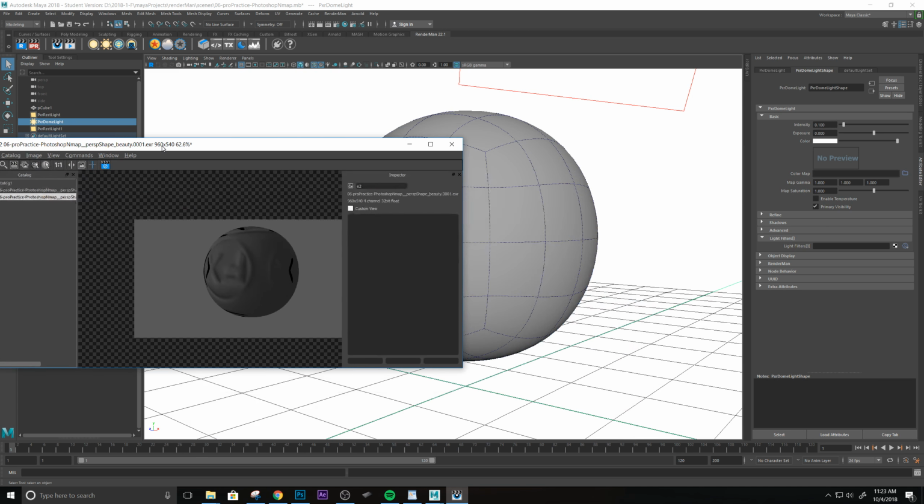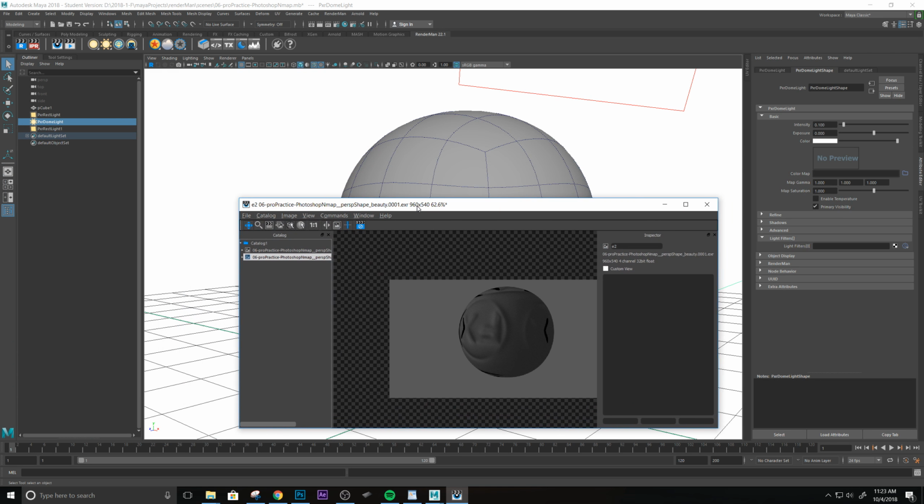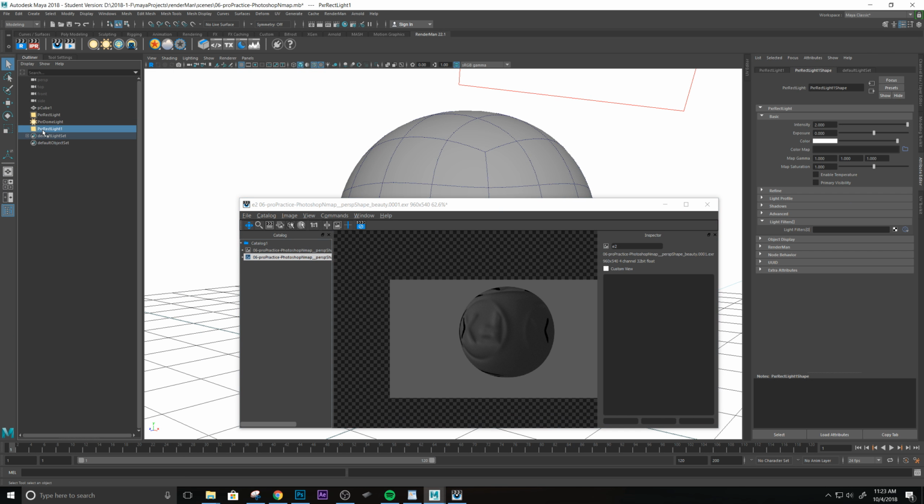So the other thing that you can do for the RenderMan to understand things better is, let's just push this up to 10. And then this, let's just close this IPR, start another one again. Did it freeze?